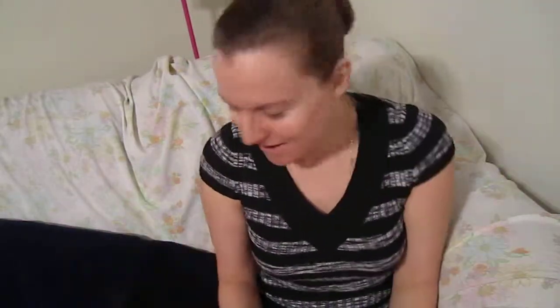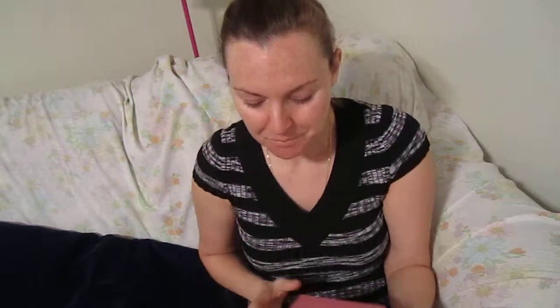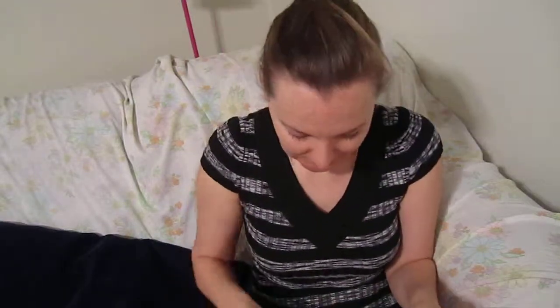You're gonna have to excuse my mess right now. I tried to cover everything up with this blanket so you guys wouldn't see the bunch of clothes on my couch. Anyway, I'm coming to you with the Beauty Army box. I'm extremely excited about this — everything in this box I absolutely love and cannot wait to use. And by the way, it's a pink box — you know how much I love my pink boxes!